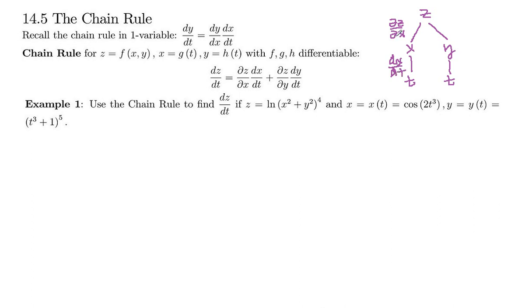Notice, this is a regular derivative where that one's partial. And then this is ∂z/∂y partial, and then a normal derivative dy/dt because it only depends on one variable. Then you multiply down the branches: ∂z/∂x times dx/dt right there, ∂z/∂y times dy/dt right there, and then you add them up. So you can always draw that tree diagram to get your version of the chain rule.